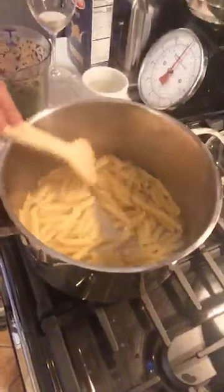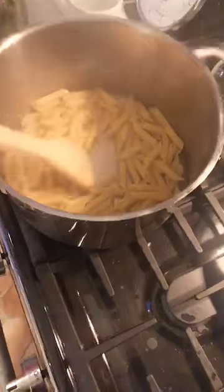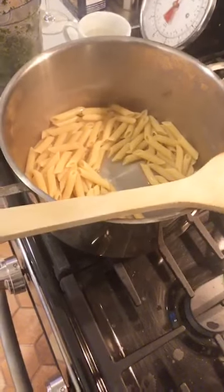So I drained the pasta, and I left it in there. That's my way of draining it, a different way of doing it. I left very, very little water inside, but that's why I have some on the side, just in case. So now we just gotta.